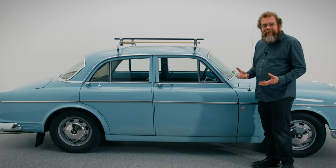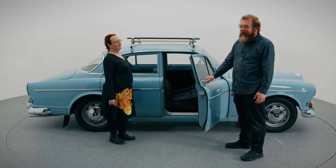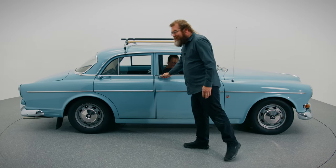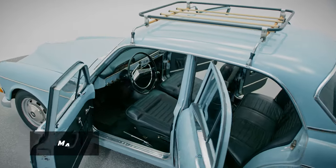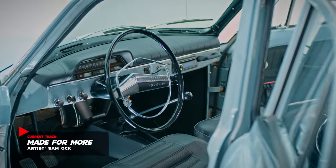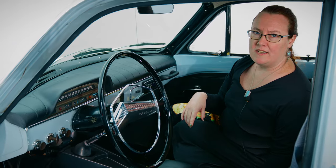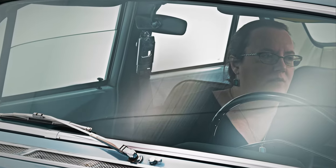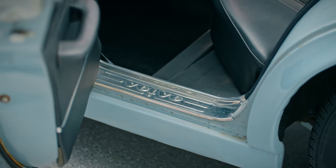One of the things that can really tell you a lot about a car is the way that the doors operate and what they feel like as you open and close them — it gives you a sense of how well-built and solid a car is. In this case, these are really solid cars. The branding is a little more subtle in here — just a little Volvo marking on the glass. Another fun place where Volvo put more of their branding is in the lovely door sills, which of course you don't see until you open or close one of those solid doors.